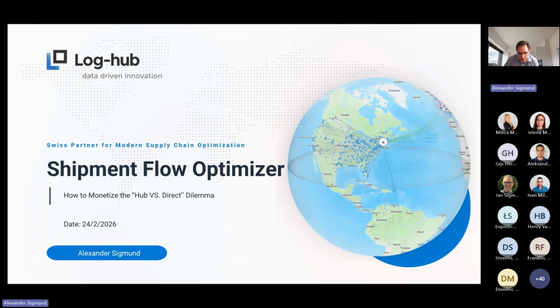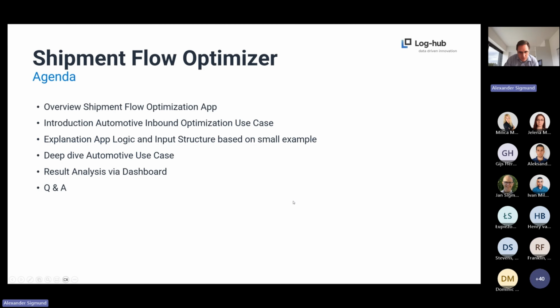Therefore, I prepared an agenda. Today we will have more time, so we can really go into detail on this application. I wanted to structure the session like this. First of all, I want to give you a short overview of the Shipment Flow Optimization app itself. What is the use case behind it, and what is a time-space network that is used in this application? So this is a bit more of a theoretical part.